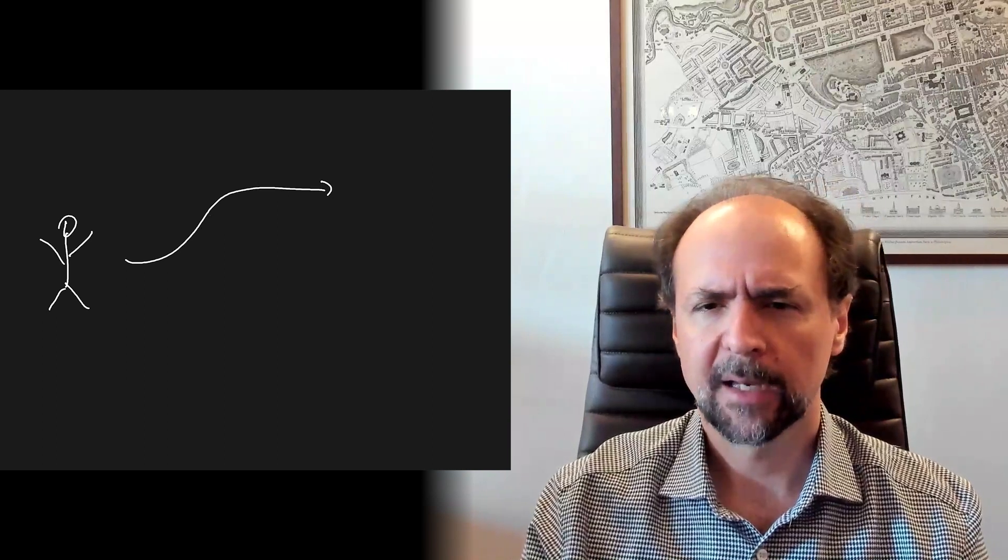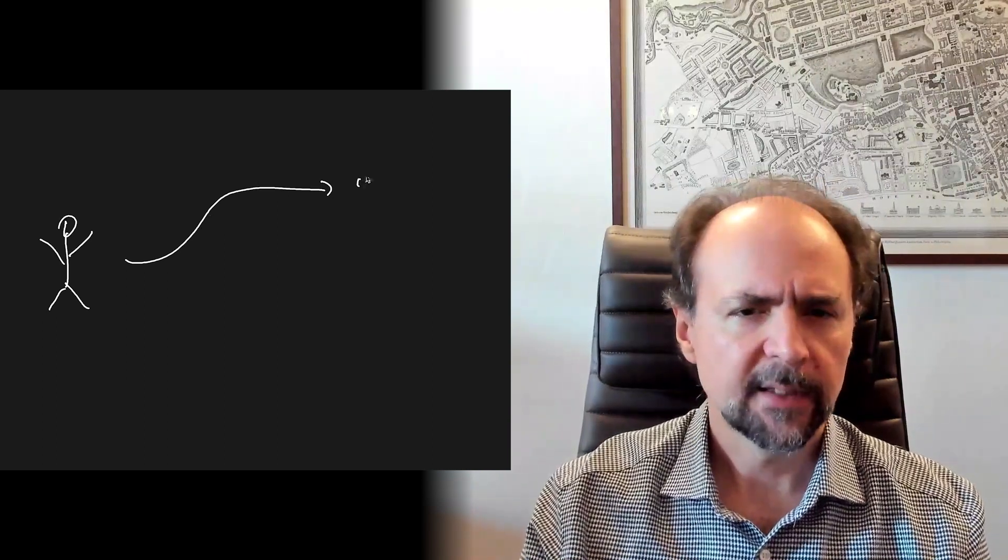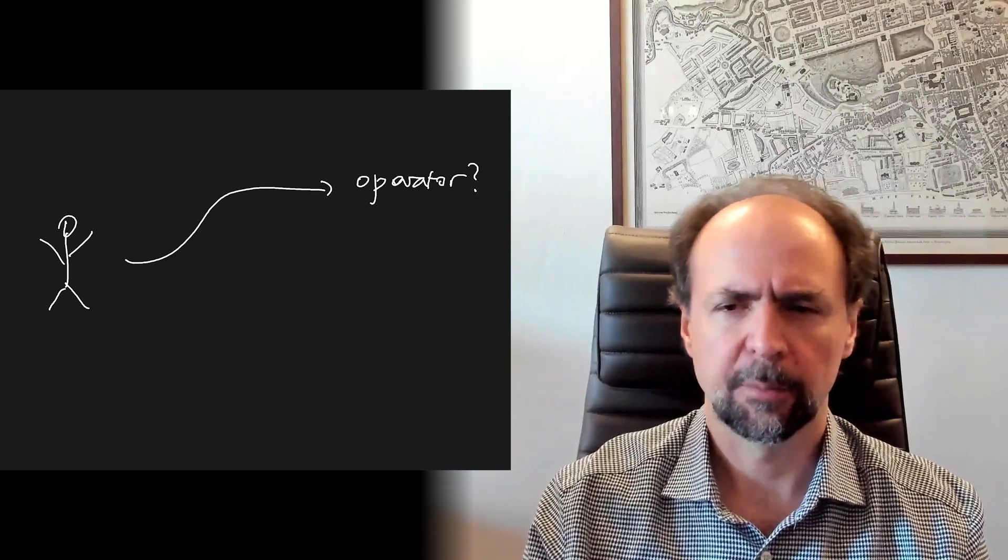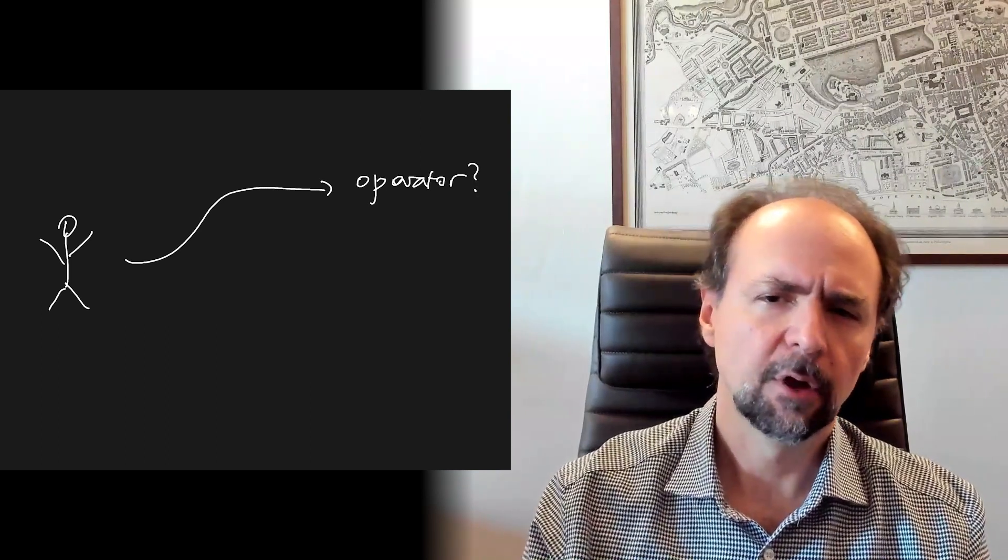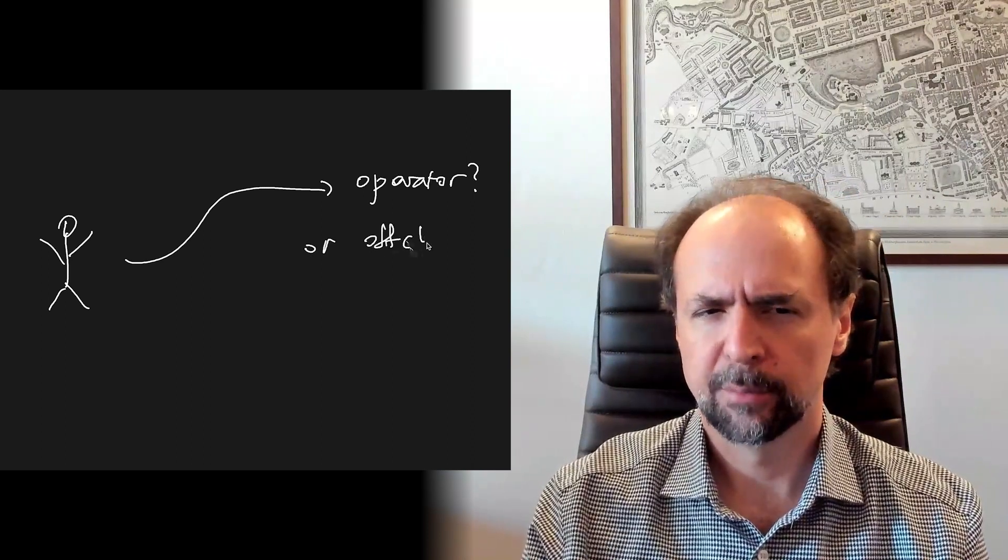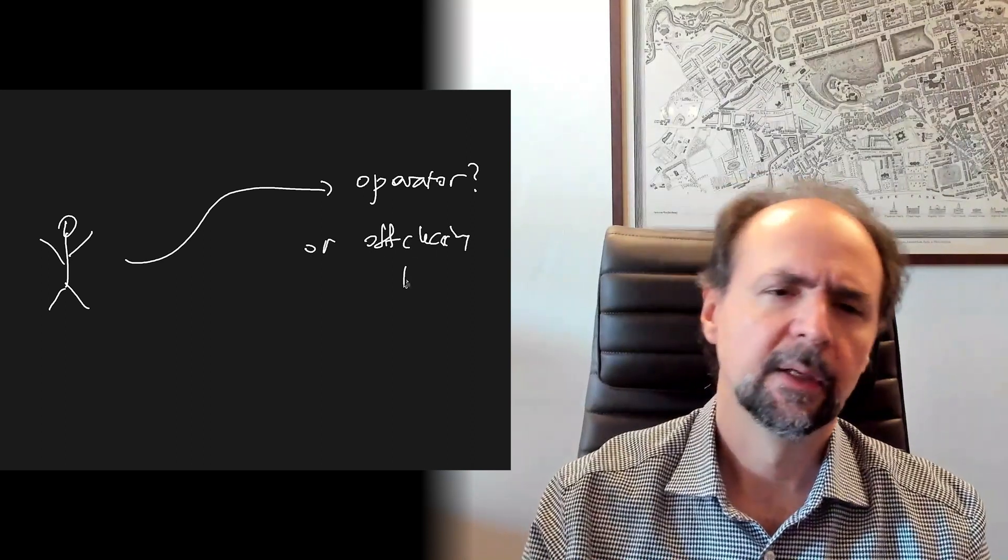To appreciate the power of this mechanism, consider a stakeholder that does not wish to become an operator. Without an on-chain coordination mechanism for pooling, that stakeholder has only one option to participate as an operator. If that does not work for them, they will have to resort to off-chain pooling.